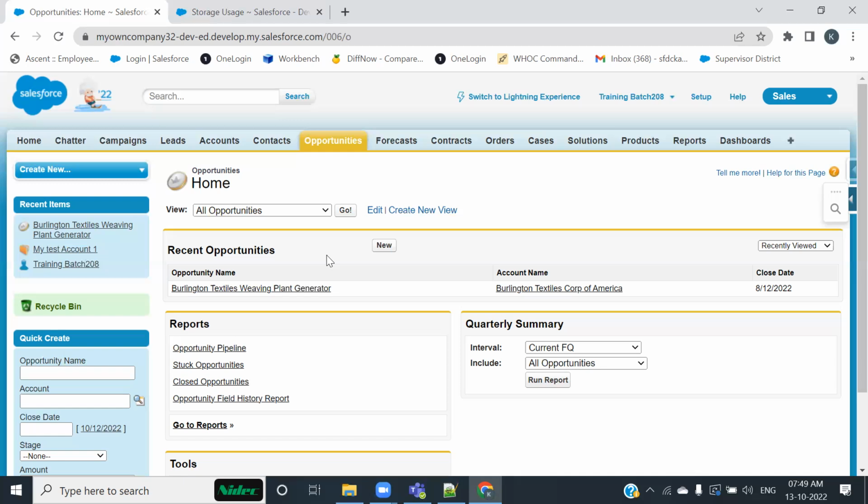If there is no tab, you cannot access it. For that, what you would need to do is first bring the tab onto the tab bar. How to do that will be a part of the second topic, a topic continuous to this, which is how to customize the tab bar.